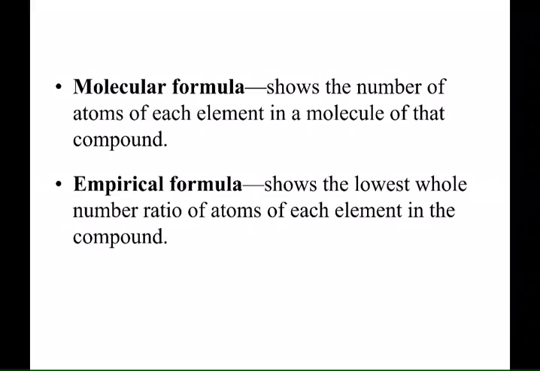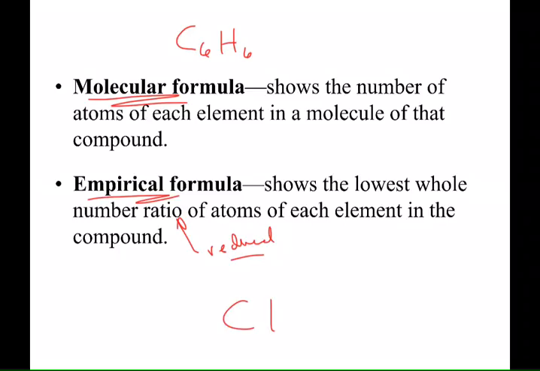So here we go. Oh, before I get there, in Chem 1, we talked about the molecular formula and empirical formula. I usually say a molecular formula is the real deal, and empirical formula is reduced from the molecular formula. Let's see if you remember how this goes. The formula for benzene is C6H6. That's the molecular formula. What is the empirical formula? CH, exactly. That's the reduced version. That's all we mean by that.